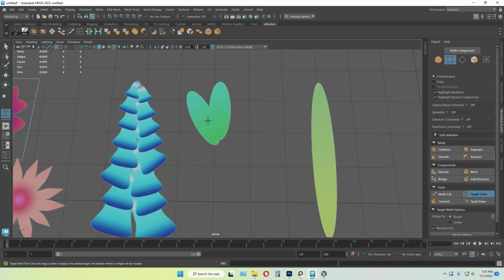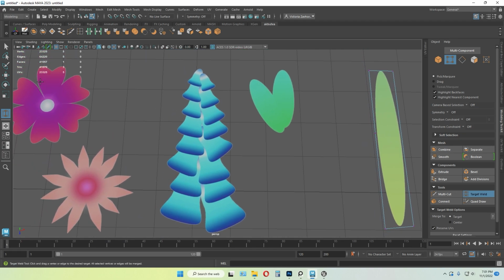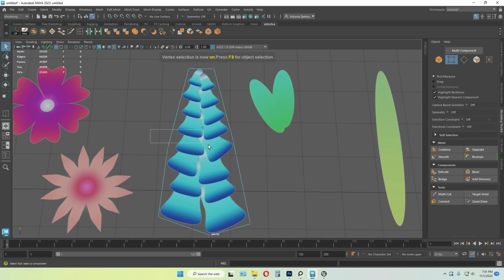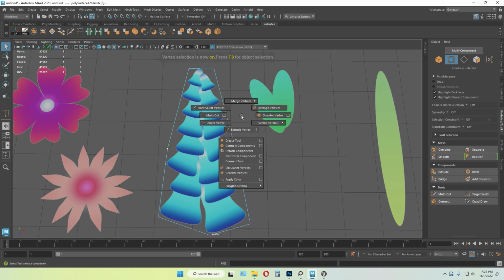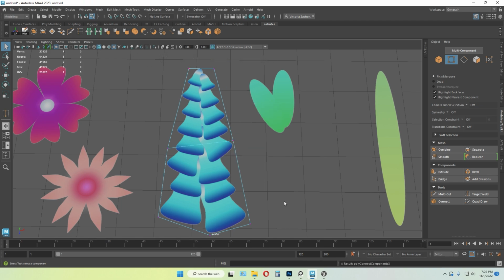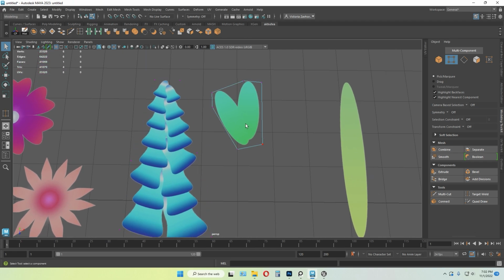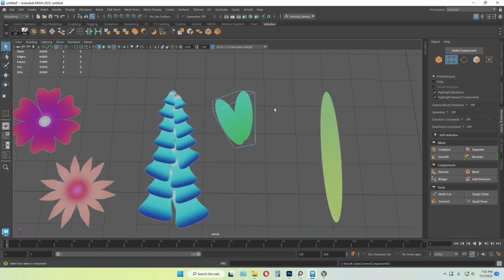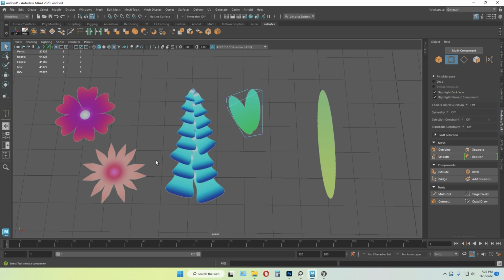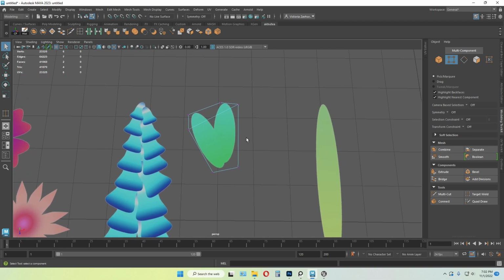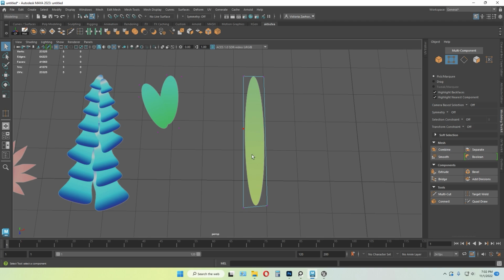Here we don't have such problems. Okay. I will just select two dots, click, shift and click, and connect components. Here as well. Also, when you cut your shapes, you need to think about how you will bend this plant if you want to. If not, you can just cut as you want, but if you want to bend it, better to think about it.